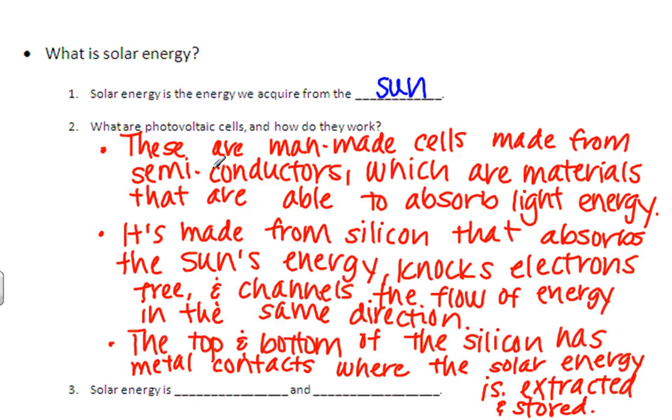Okay, so solar energy is also clean and renewable. So we talked about renewable, is that it's replenishing itself in plenty of time, and we know that it's clean, it's not producing any kind of pollution as it's being produced, like you would if you had fossil fuels being produced.